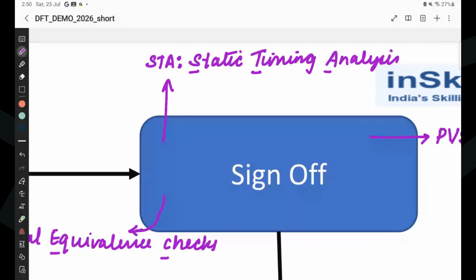Okay, one second. I'll just complete this slide and then I will take up the questions which are there in the chat box. I'll just check if there are any questions in the chat box, and then I will address them.